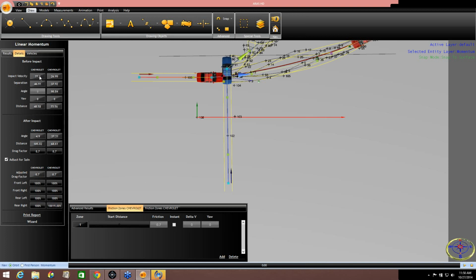It's the same thing, and we got up to 77. Again, using this drag factor 0.7 right here and checking adjust for spin, you're going to get a 0.7 right here. There's no point of doing adjust for spin then. You can just uncheck this and leave it at a 0.7. It's the same result.